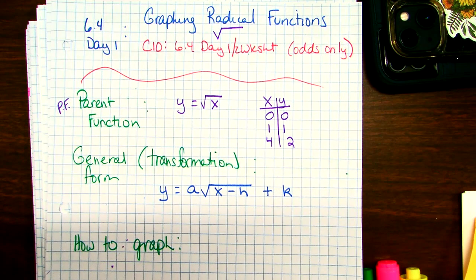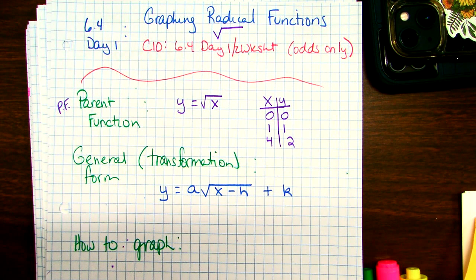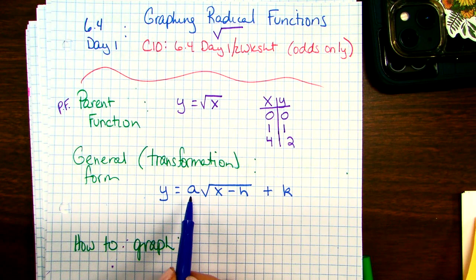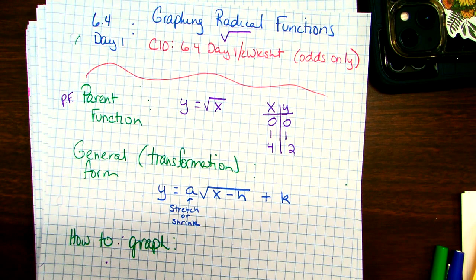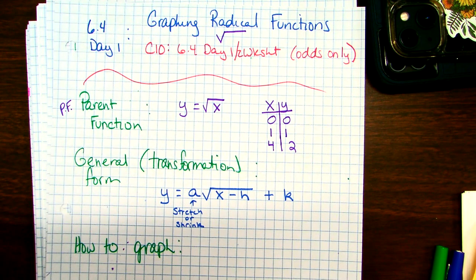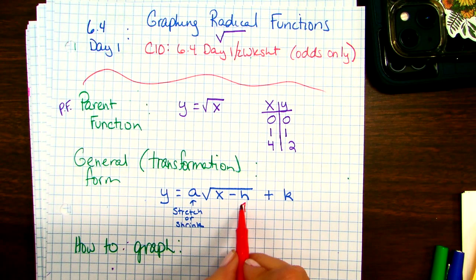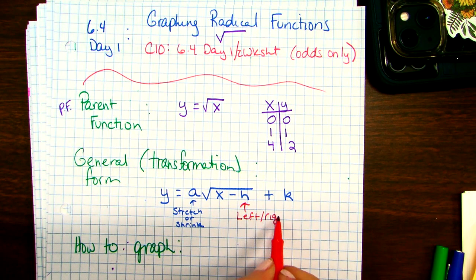A, h, and k. Even if you don't remember exactly what they are used for, I'm hoping at least they sound familiar. Okay? We're going to deal with A tomorrow. We're not going to do anything with A, but an A, tomorrow we'll talk about it, is a stretch or shrink of a graph. Does anybody remember what H does to your graph? It moves it a certain direction. It's left or right.